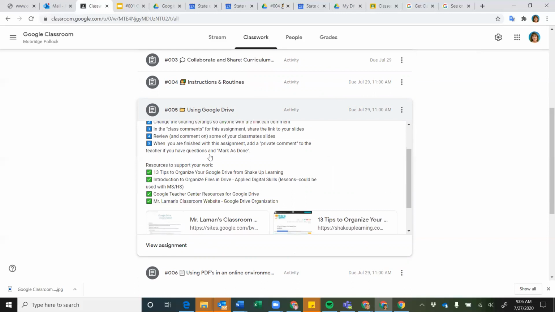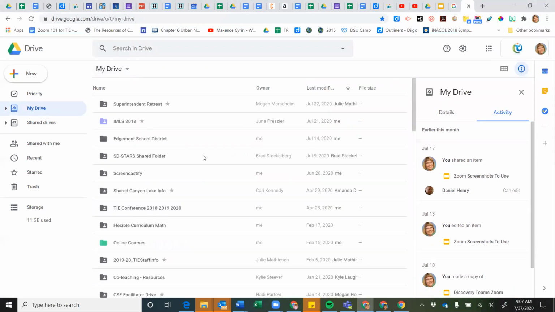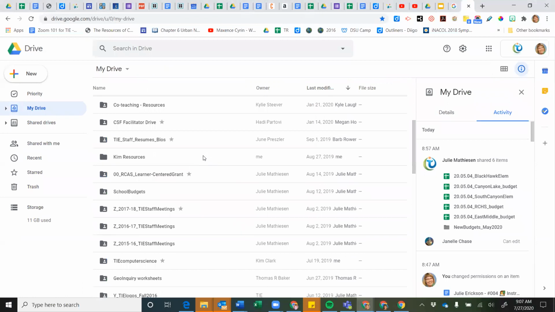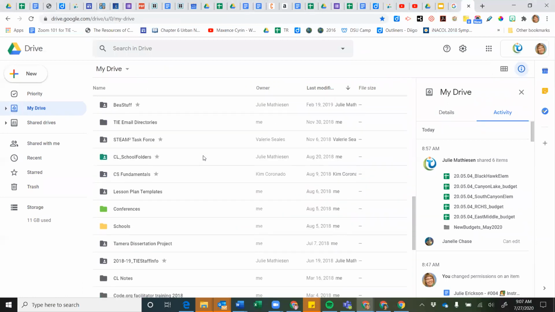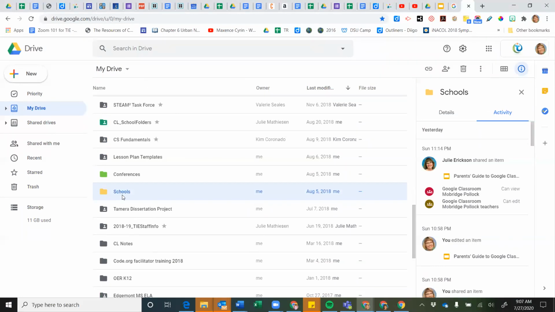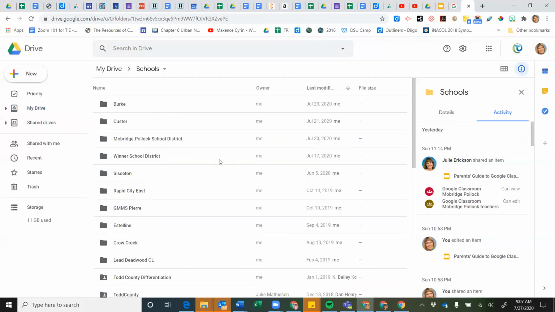Keeping our Google Drive organized is like a full-time job. No, it really isn't, but it does take some effort. As I modeled for you in my K-12 Google Drive, it's kind of chaotic. My other Google Drive tends to be a little more organized. I tend to have a little bit more of a system, but don't judge. I could spend some time going through it. When I work with schools, I have a schools folder, and all of the schools that I've ever done any work with have their own folder in my schools folder, so I can keep track of that.